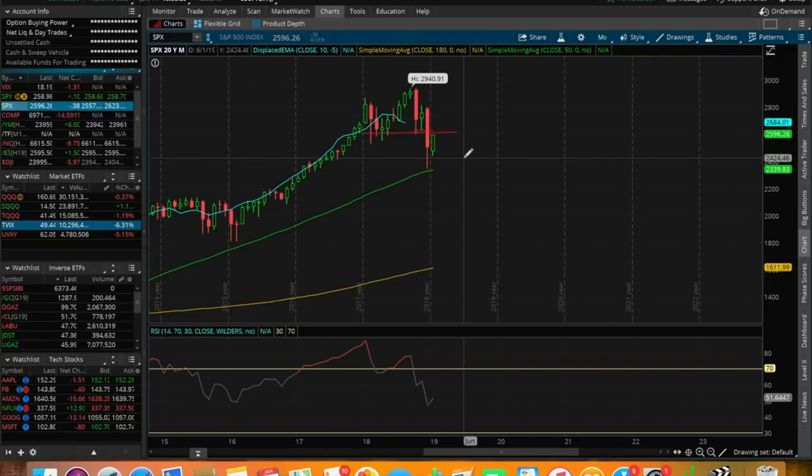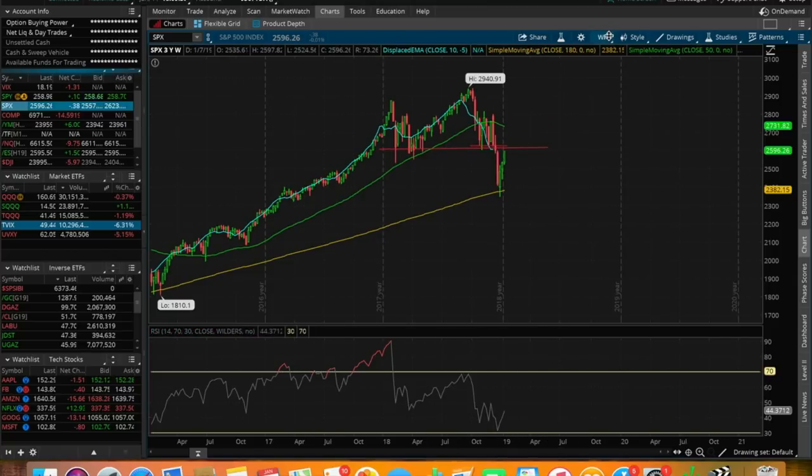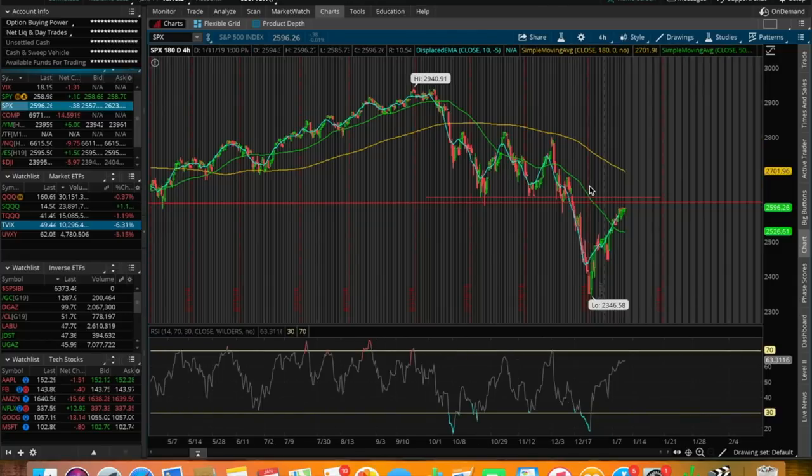We held some very strong support levels on the 20-year chart and on the 3-year chart. We held a very strong one, right? And one can make an argument that we are continuing the uptrending pattern if all of the fundamentals are wiped aside, meaning we're disregarding the economic situation we're in, the trade war, the Fed. We're wiping all that off the table. If we're just simply judging off the technicals, guys, you can make a pretty good argument, in my opinion, that the S&P is recovering on these longer term charts.